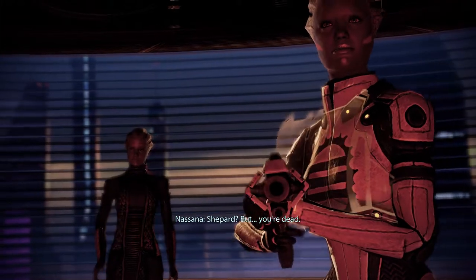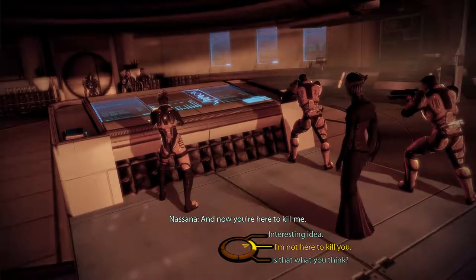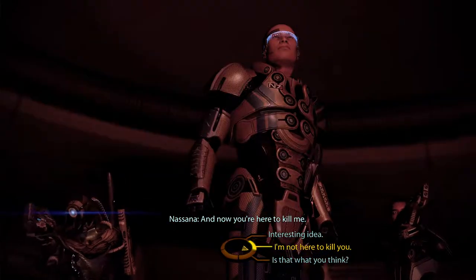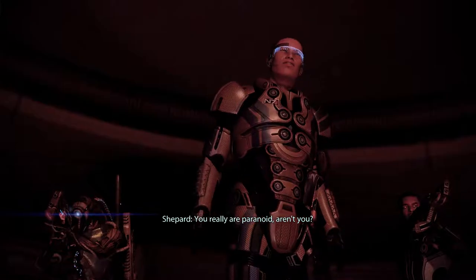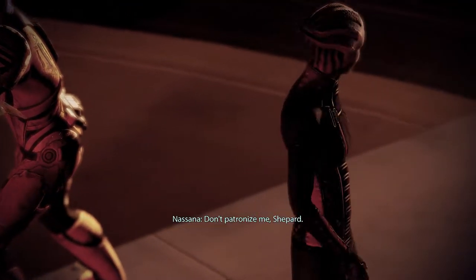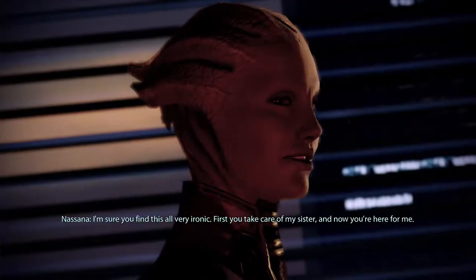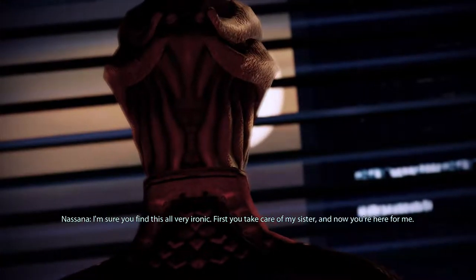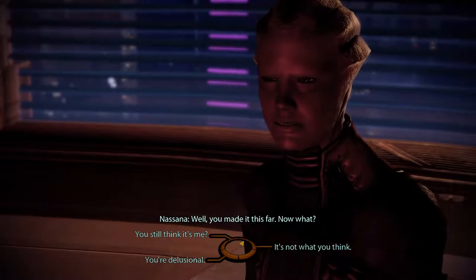Shepard, but you're dead. I got better. And now you're here to kill me. Not really. It is an interesting idea, though. You really are paranoid, aren't you? Don't patronize me, Shepard. Charming as ever. I'm sure you find this all very ironic. First you take care of my sister, and now you're here for me. Well, you made it this far. Now what?